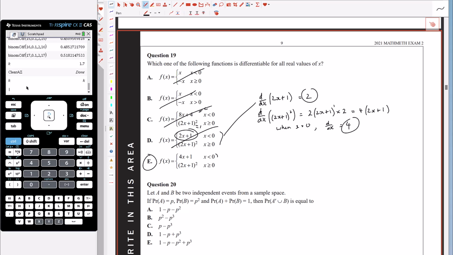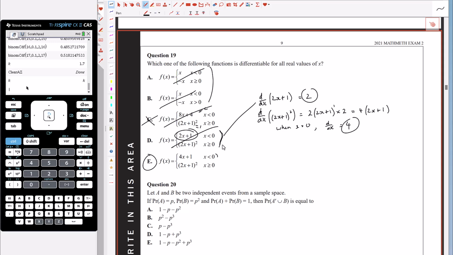So for functions to be differentiable, they have to be continuous. So that was the first thing I checked. They have to be continuous and smooth. So C wasn't continuous. All of the others were continuous. They joined, but these two didn't join smoothly. We could see that graphically without having to do any calculation. These two didn't join smoothly. We had to do a bit of calculation to confirm that. And so option E is our only other option.